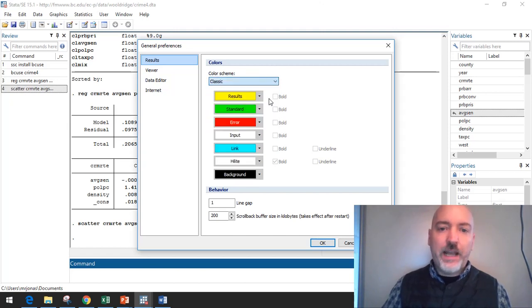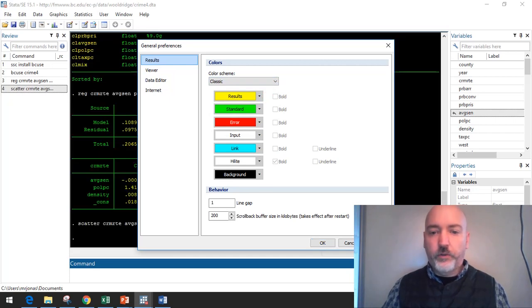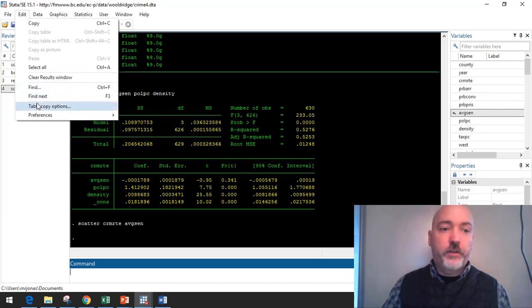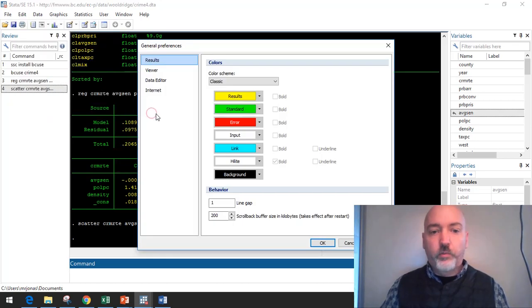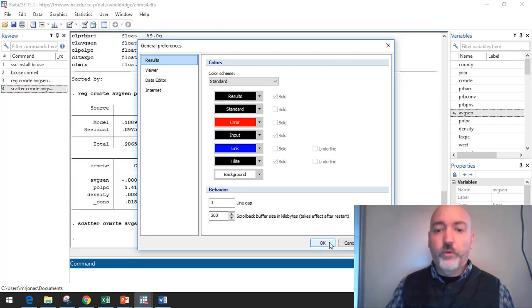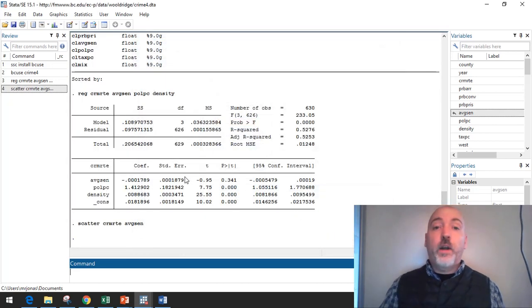I see a lot of this classic scheme, and if I apply that here, you'll see what the issue is, right? So if I do a screen grab here, it's going to take that black background, and it's going to look really funky, and it's going to use up all of the ink when you start to print all of this out. So if this is what your Stata background looks like, before you do any of those screen grabs, I would change it, right? So go, again, to Edit, Preferences, General Preferences, and just go to the standard background. It does look kind of cool with the black background. And if you never do those screen grabs or snipping options, that's going to be totally fine.